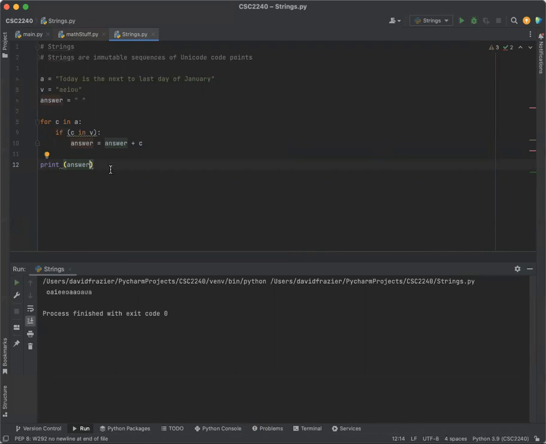So that ignores the T, gets the O, gets the A, gets the I, gets the E, and so forth. It's often the case that if you want a string that matches a certain criteria, you start blank and add it together. Again, this concatenation seems like it's going to violate immutability, but it doesn't, because technically what it's doing is creating a whole new string.